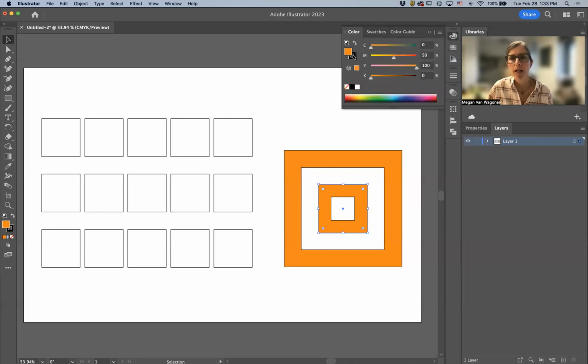If I were to try to do that with the color picker in the color palette, I choose a different shape and I try to find an orange that looks just like that, my chances are it's not the same orange. I don't get the exact same values for my CMYK recipe. Okay.